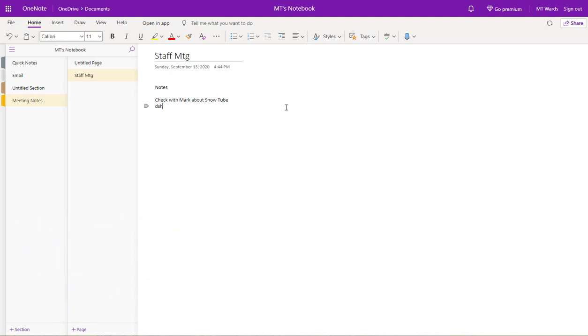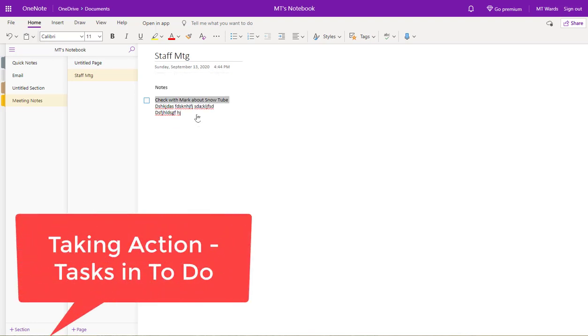I'm sitting in a meeting and I'm typing away, or I'm using a pen and I'm writing it, right? But here I'm just typing away, but I have an action item. When I'm sitting there typing, I could go up here, right here, and put a check mark next to it, and then I could continue down. And then when I'm done with the meeting, I could say, oh, okay, I need to check with Mark about this. I'm just going to highlight that. I'm going to hit copy.